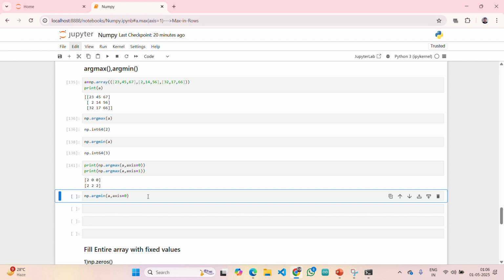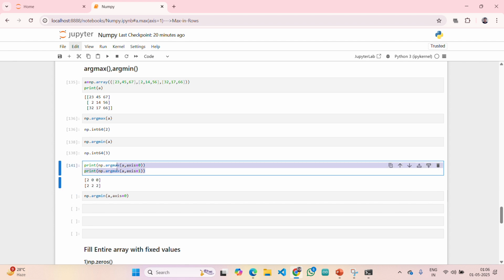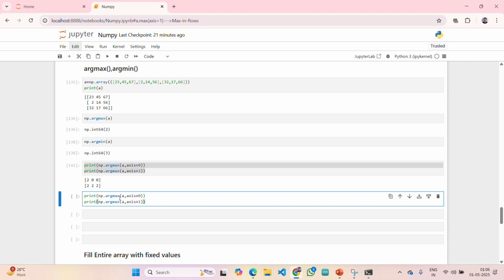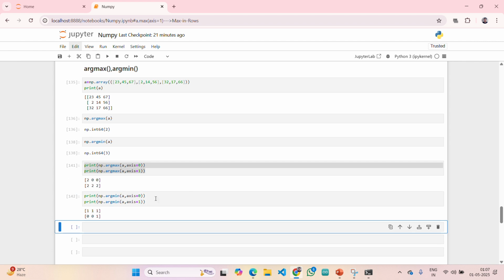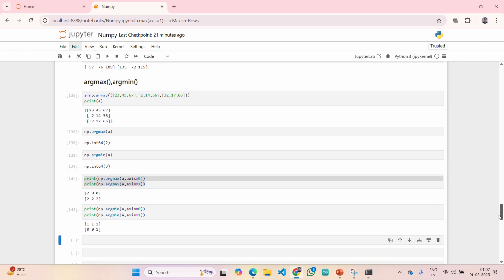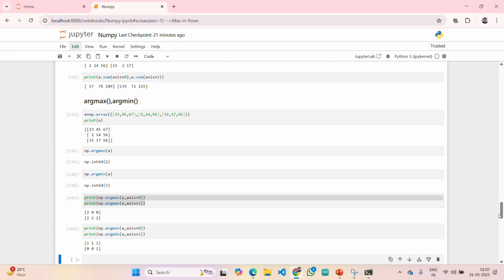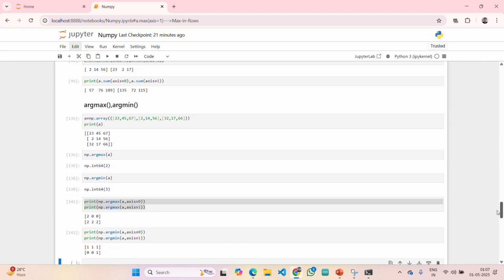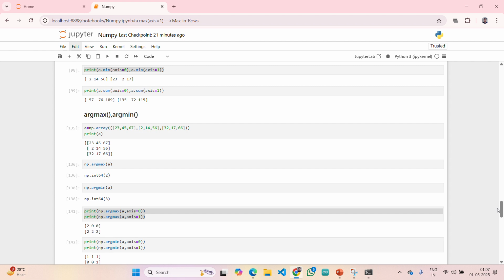Similarly, you need to perform for argmin. Let me copy the same thing. Instead of max, you just keep argmin. Yes, for minimum value. This is how we print the indexes of maximum and minimum values. Either it can be throughout the array or row wise and column wise, using the functions argmax and argmin.